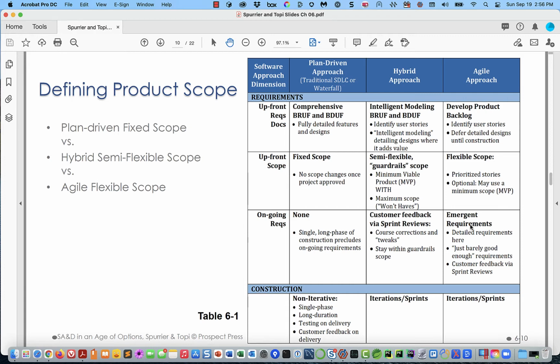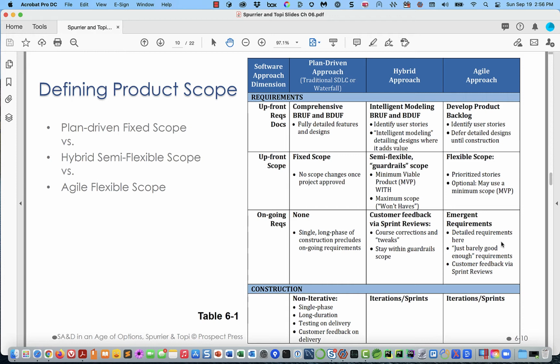Okay, and then in terms of emergent requirements, this is while we're working on the construction. So we uncover details of the requirements while we're doing the work during the sprint.